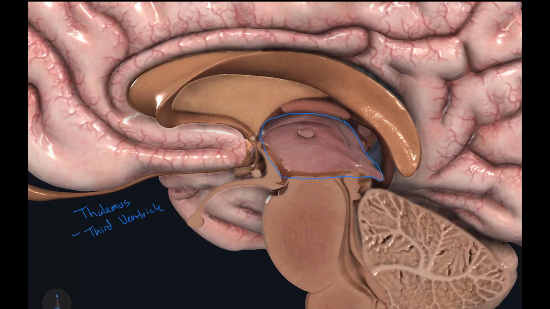So again, this whole area that I circled in blue is the thalamus. The hollow space within the thalamus is called the third ventricle. Now, the thalamus can be broken down into two different parts. You have this upper portion located here, in yellow, and it goes down and back up. This is located above the thalamus, the portion that's most superior. Since it's the most superior part, it is called the epithalamus.